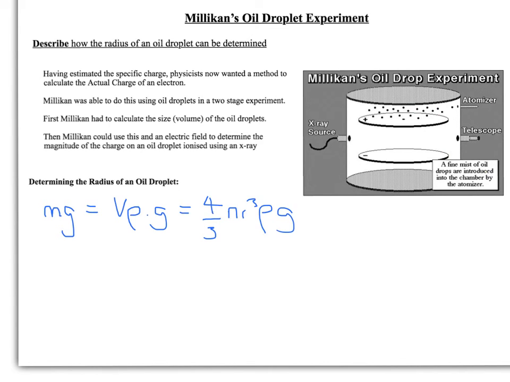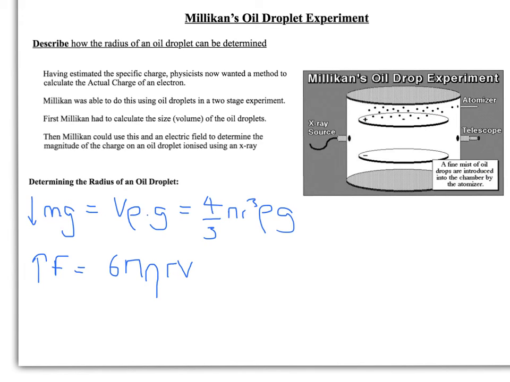Now the drag force acting up is expressed through Stokes' law. So the force upwards is the viscous drag, which is calculated by doing 6 pi times the viscosity, which is given that symbol there, times the radius of the droplet, again assuming it's a sphere, times the velocity of the oil droplet. So you let it get to terminal velocity, and then you can rearrange.